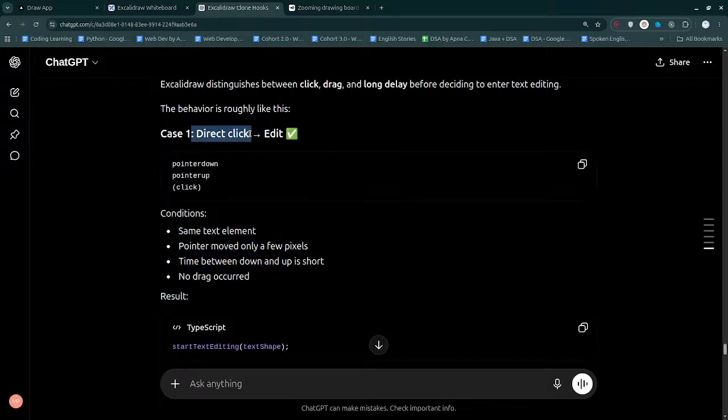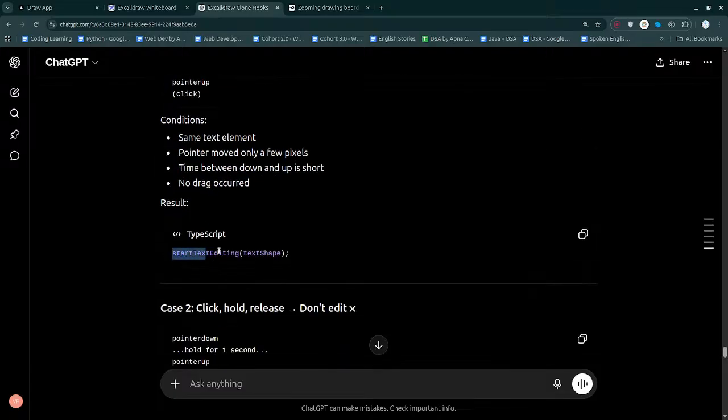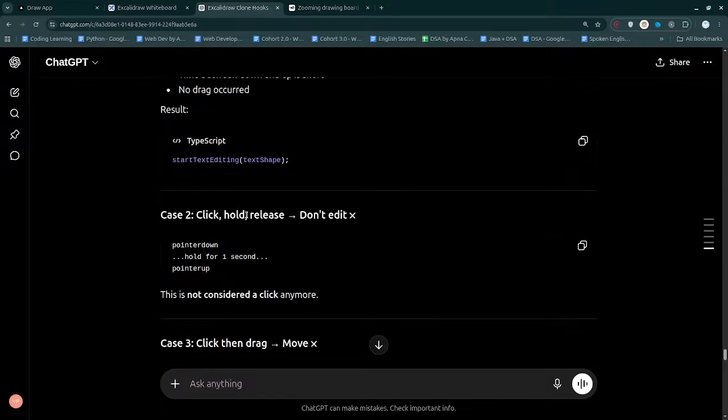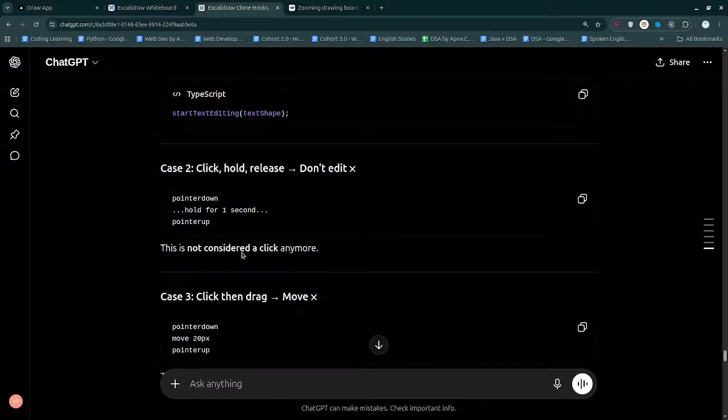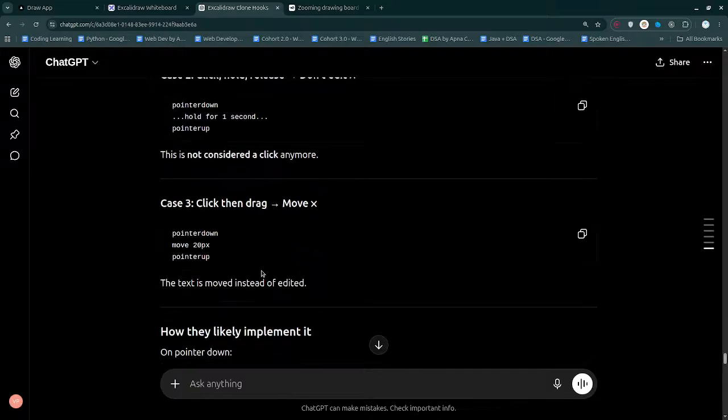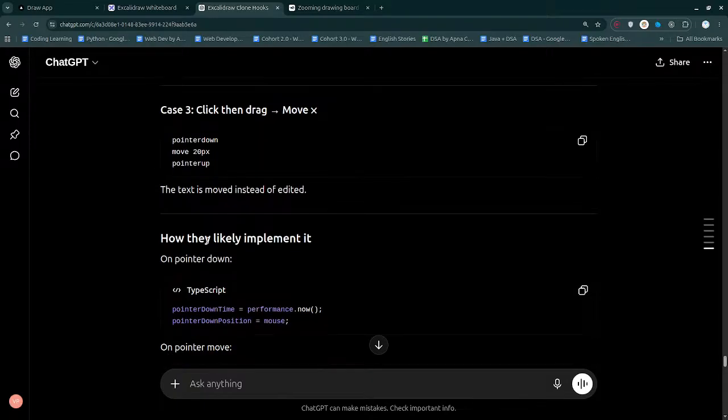Direct click, okay, start text editing. So ultimately text editing starts. Click, hold, release, don't edit. Pointer down, hold for 1 second, pointer up. This is not considered a click anymore. So how would they likely implement it?